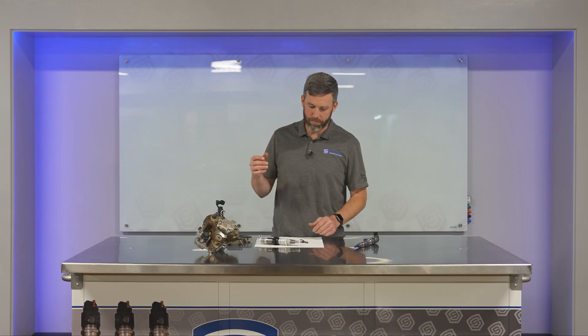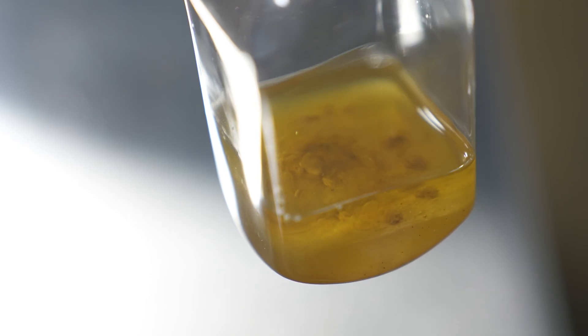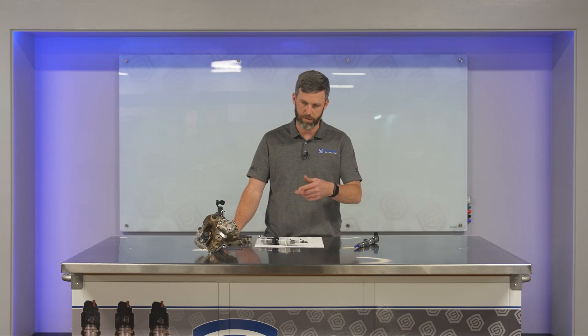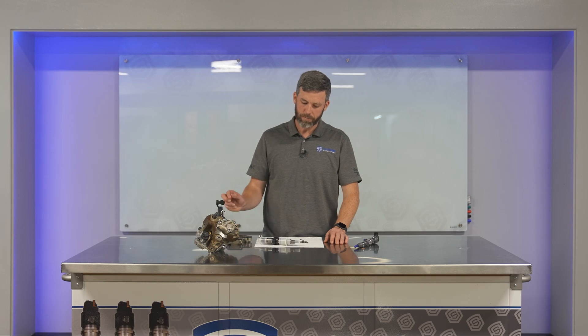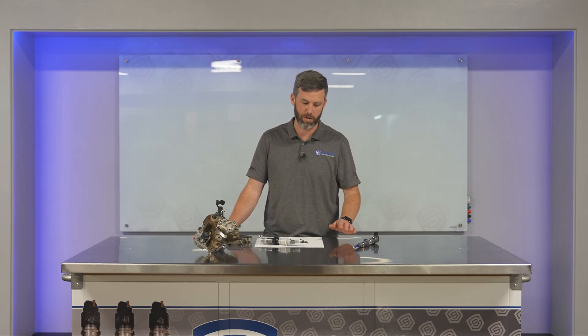Fuel system cleanliness gets talked about a lot. It's not a super exciting topic, but it's a super important one. What can happen if you have fuel contamination: getting DEF in your fuel — we actually just had a customer bring a pump in where they filled the truck full of DEF, an ambulance actually in this case. We also see gas contamination. I tell the guys in the fuel lab: if we get a set of injectors in that we think might be damaged, just do the old-fashioned sniff test. If they smell like gas, we know they're going to have problems. Like getting gas or DEF in it — there's not much you can do other than get it out as soon as possible and get them to us to try to salvage, flush, and test. No guarantees, but that's your best bet.